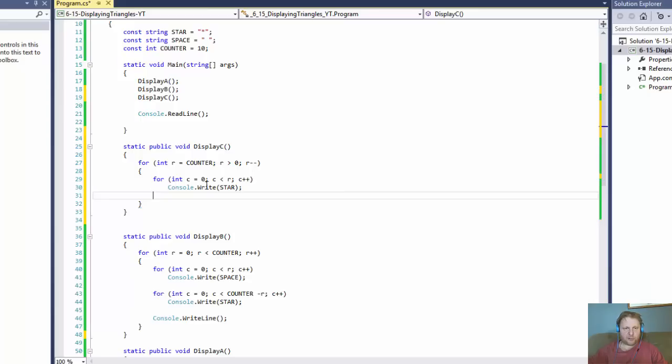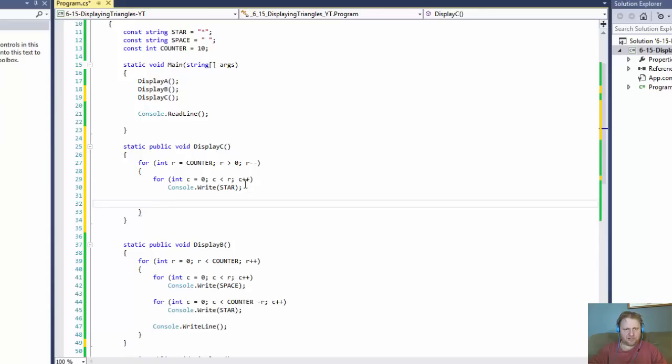We don't really write the spaces. The spaces are simply created by the fact that we display 10 stars, then 9 stars, but the space after that is just there. Then 8 stars, you have 2 spaces after that. You don't have to write the spaces. So this is really all.